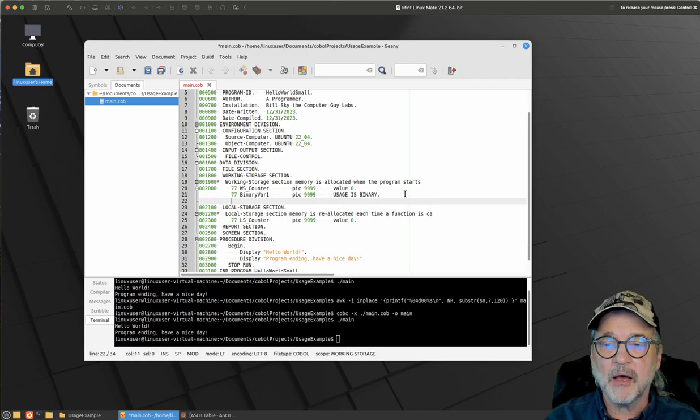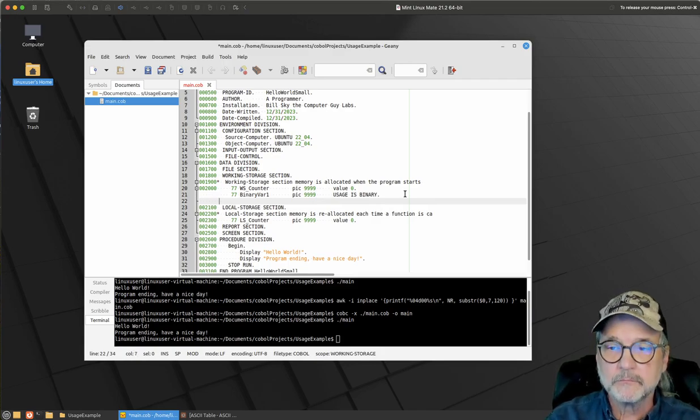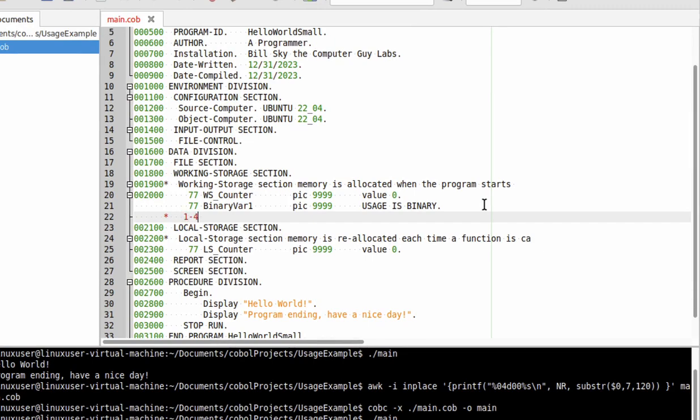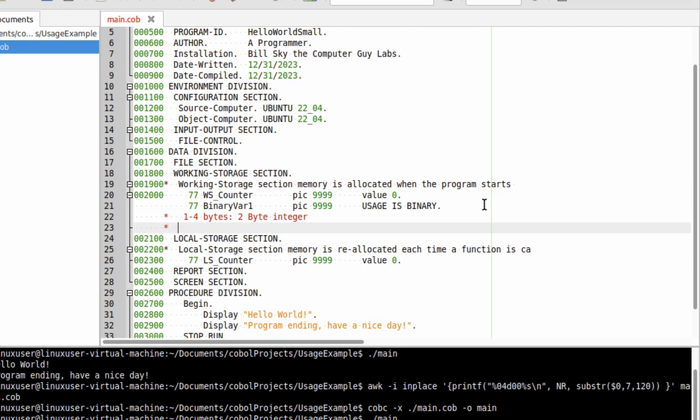So in the case of this one, 1 to 4 bytes will be stored as a 2-byte integer. And I'm making these comments. 5 to 9 bytes, or I should say 9s in this case, that's going to be a 4-byte integer.